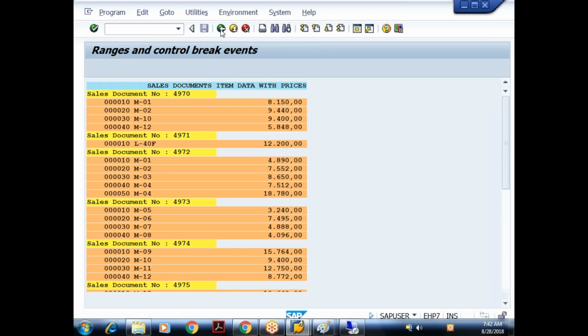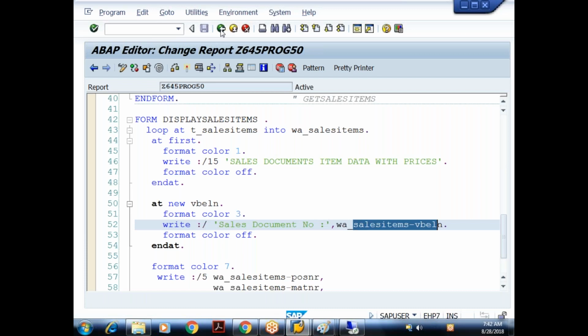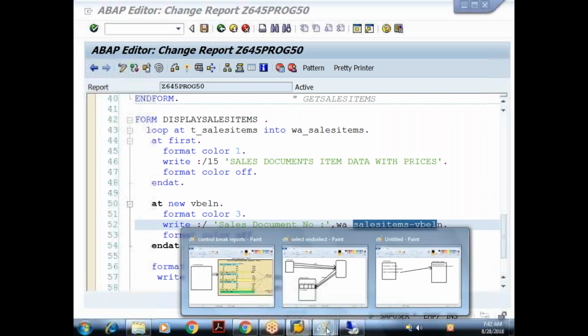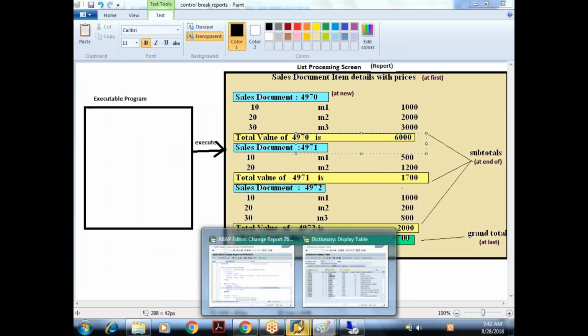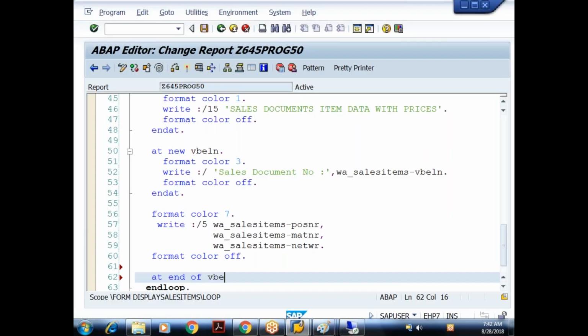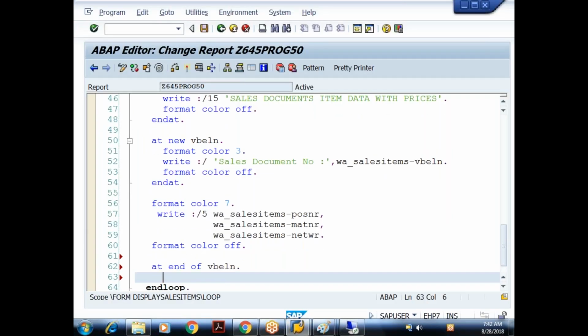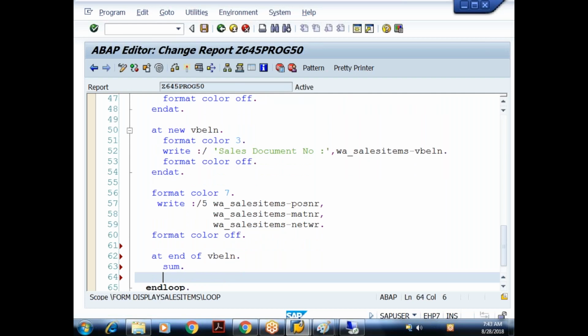Then what is the next requirement? At the end of every sales document, I should do the sum of the net value. At the end of every sales document. So somewhere here after displaying this, there is another event called AT END OF. I'll write SUM, and I'll give some color, format color 6.